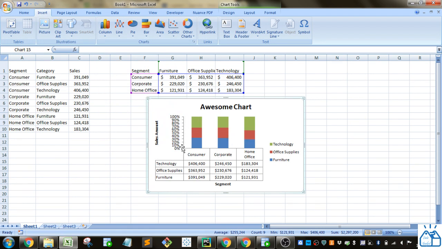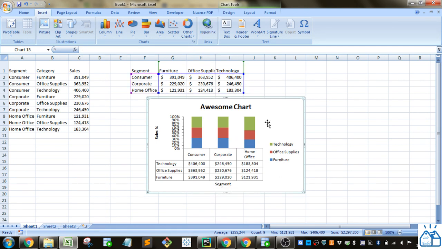Another option is this one, which will just kind of show you the percentile. So it's got the percent on the y-axis, so we need to change the label here to sales percent. But this does everything, and it just gives you kind of what the mix is between the different ones. So actually the mix between consumer, corporate, and home office in these different categories seems to be pretty similar across those segments.